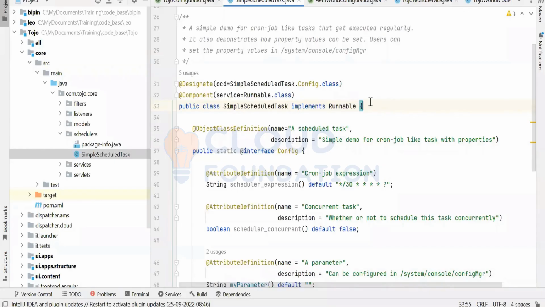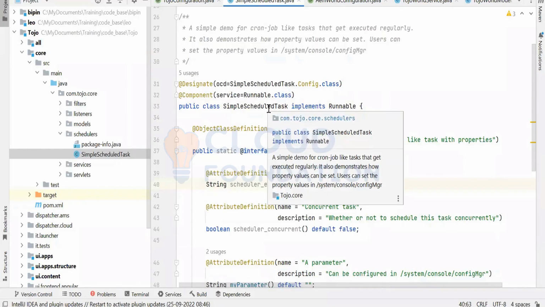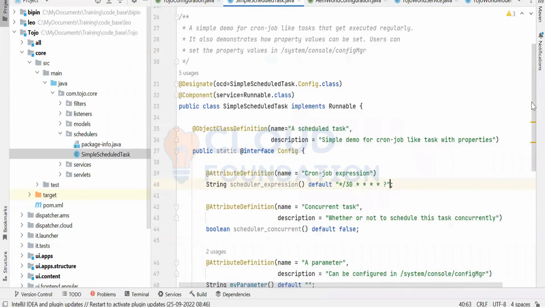The solution considered in such scenarios is that you create a scheduler, and this scheduler can run on a nightly basis or at any point in time, which we define on the basis of a cron expression. We provide a cron expression that tells when the scheduler will automatically run. The scheduler is nothing but a Java class, which we say should execute at a particular time, on a particular date, or every day, whenever you want.